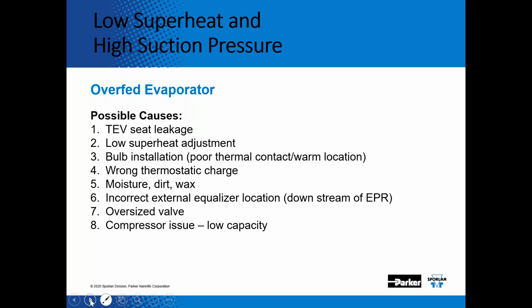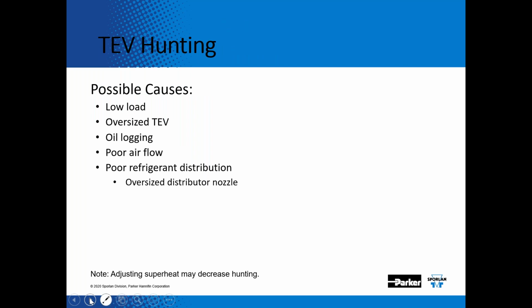Low superheat adjustment. I've seen some installations where the bulb isn't strapped down with clamps, and over a period of time the bulb separates from the suction line. If you have moisture, dirt, or wax in the system, or if you have an oversized expansion valve. So again, low superheat, high suction pressure. Here are some of the causes. And then if the TEV is hunting, what are some of the causes?